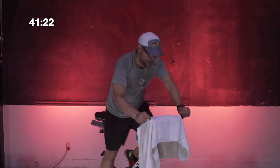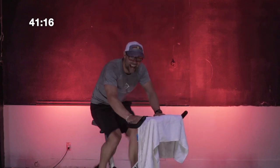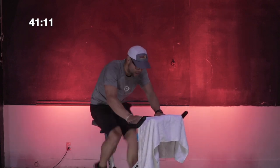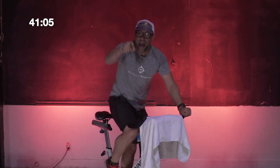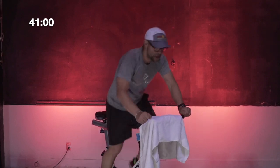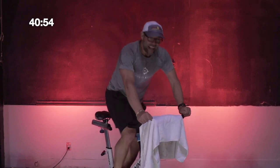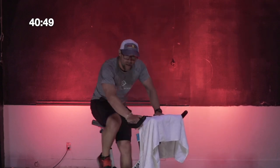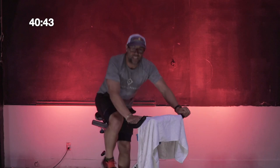5 seconds. Woo! Sit and go. 10 seconds. 5 seconds, come on. Recover, stand up. 2, 1, go! Run for 10. Come on. You don't have a lot of tension on there, so legs are moving. Sit and go. Woo! Push, push. 5 seconds. Come on, 100%. Recover, stand up.